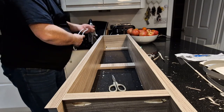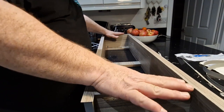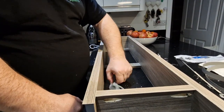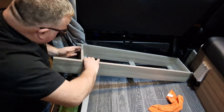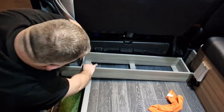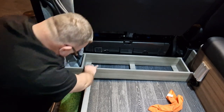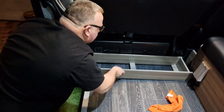Job done. Just let it cool down before we trim it. That is us. Done. Slatter in there. Down behind that curtain. In that way. Oh, there it is.